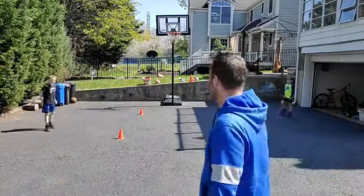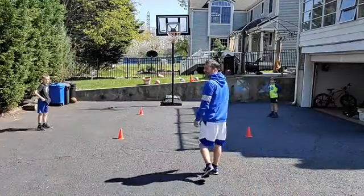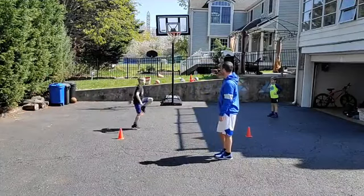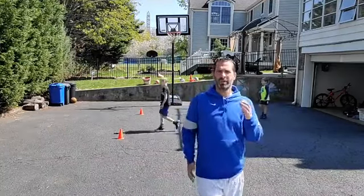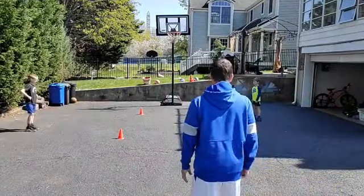All right, hold up. We're gonna go high knees. Remember, slowly, as many high knees as you can get up. Watch how Dylan's going. Slowly, good. We're not just running it out. Drive your knees up, as many high knees as you can. Move your arms as if you're running still though. Don't keep your arms straight down.